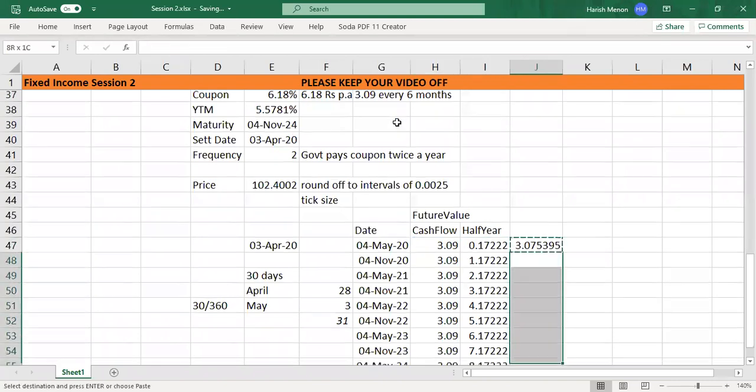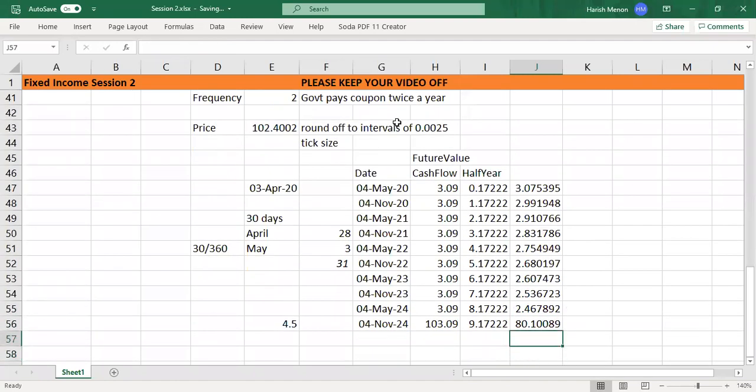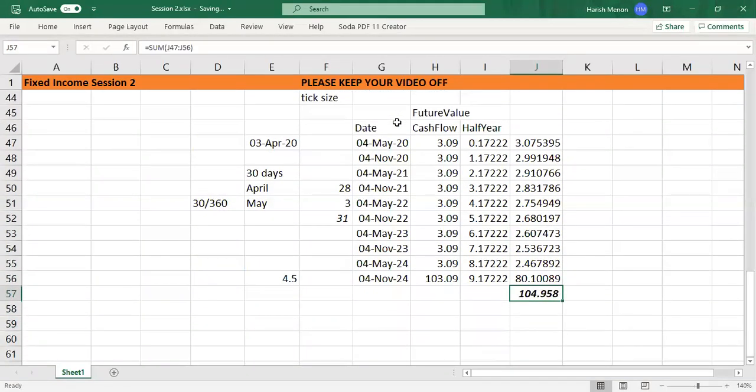I do this for every cash flow. Same formula, but the only thing is, I hope you understand, the n is changing, the power n is changing. That's it. You take the total of this. This is the first number you get. If I am allowed to use the jargon, this is called cum interest price. It includes accrued interest. It includes certain interest that you are not supposed to earn.